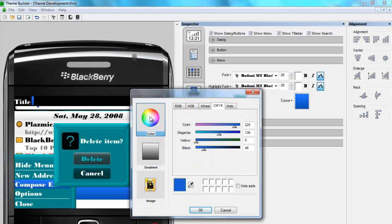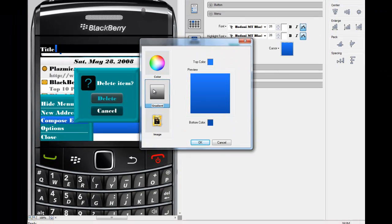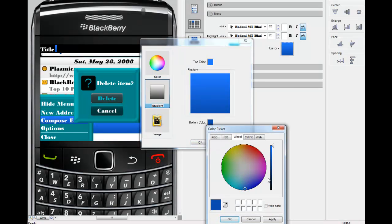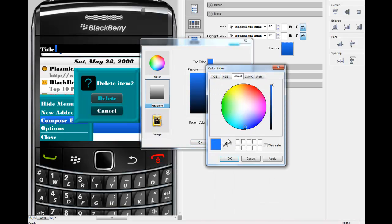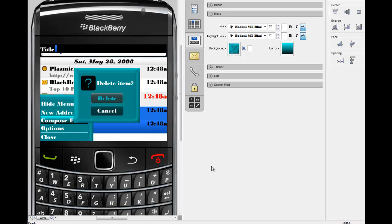You can go and use the color indicator, select your color. You can go in and select the wheel and just want to grab something and then slide this to darker, lighter. Or you can use the gradients, and that's what I like to use. It's a little sharper look. So in this case I've got white fonts, so I'm going to go with say a black bottom, and I'm going to go with a very light, and let's see what that does for you.